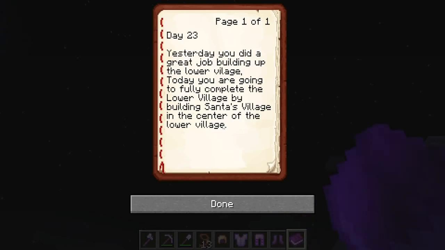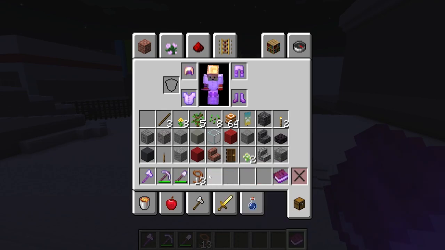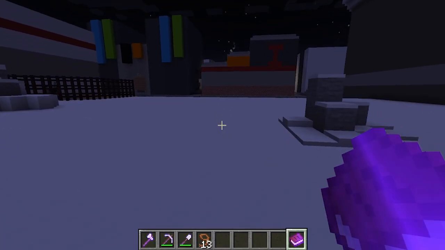Day 23, yesterday, you did a great job building the lower village. Today, you are going to fully complete the lower village by building Santa's village in the center of the lower village. Okay, that's straight to the point, isn't it? Let's get our gear on and let's go down there and figure out what we are doing.